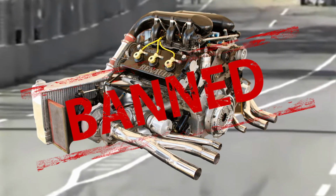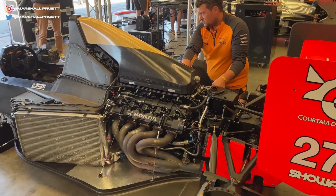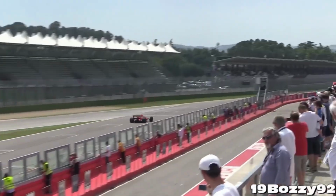And it just so happens that in 1989, the FIA would go on to ban turbo engines in Formula One because they were just too costly to develop and run for the teams at the time. Not only that, but going into 1989 and the 1990s, those new engine regulations were pretty loose and open to interpretation. This led to a number of different configurations as well as different manufacturers, and it also gave Rocci an in for his all-new 3.5 liter W12 design.